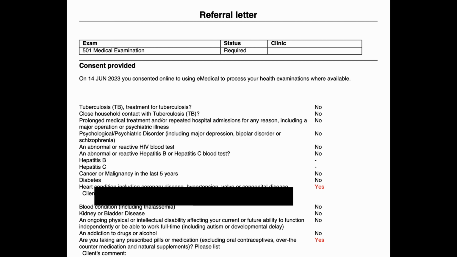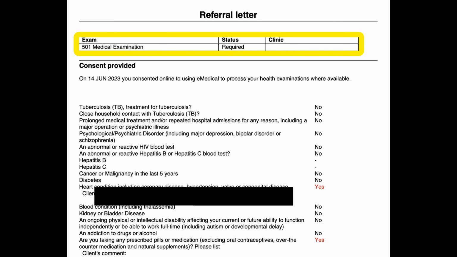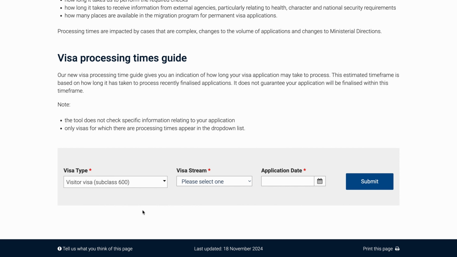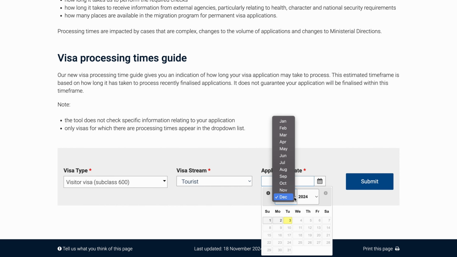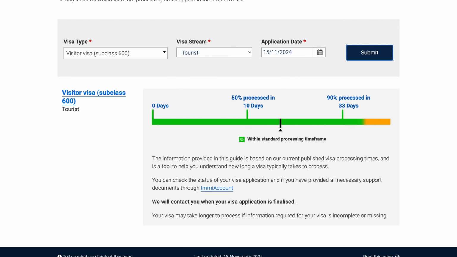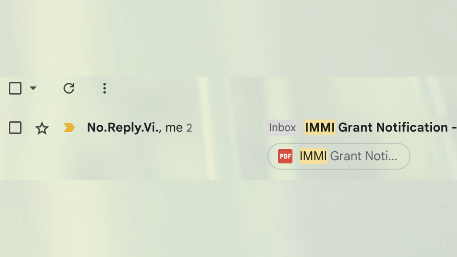If you have any health concerns, you might be required to do a health examination. Then they will send you a referral letter with a unique app number to do your medical examination. Health examination must be completed within 28 days. In both biometrics and health examinations, you are responsible to make your bookings in approved centers and complete them on time. Now all you need to do is wait. Processing times typically range from 20 to 30 days, so be patient and keep an eye on your email for updates. Once your application is processed, you will receive a notification of the decision via email.